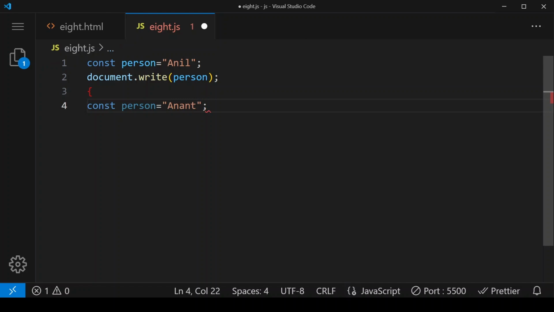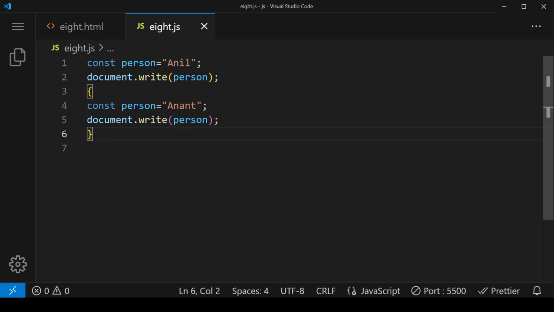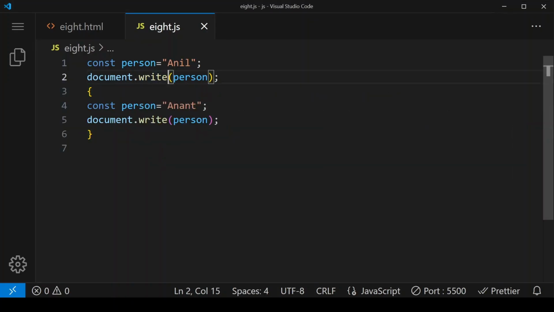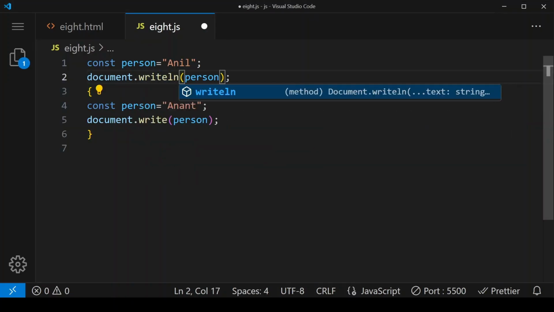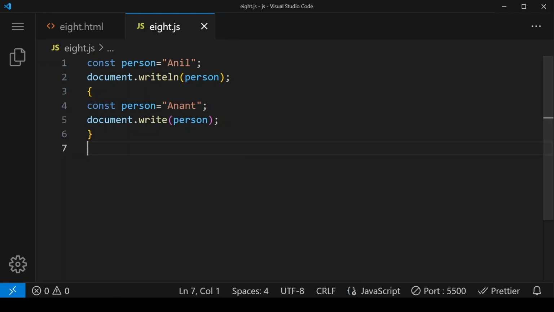We have given Anand as the name, and here we say document.write. It is not going to give an error because this is inside the curly bracket, so it has given Anand. Now we have to give space in between, so we do ln, which will put a little space between these two names.